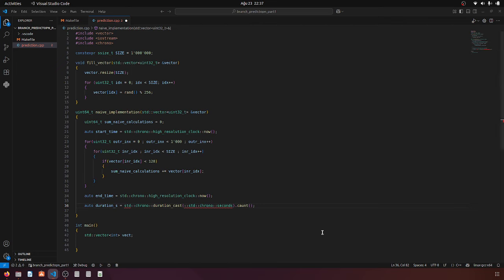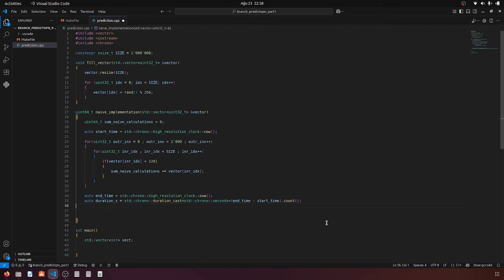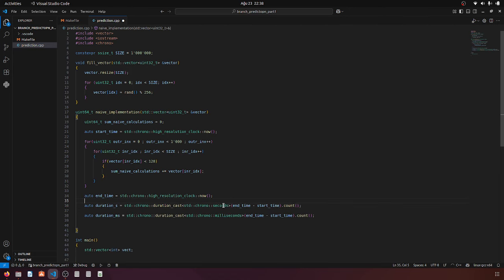Just give me a second for the duration cast implementation. Yes, like this, end time minus start time, count. We now have the duration in seconds, and I also want to calculate the duration in milliseconds. Nanoseconds are not important for this example. And we also need to print these durations.